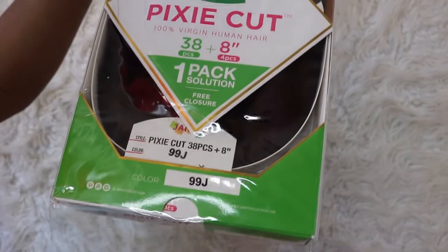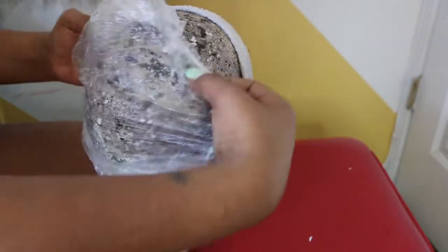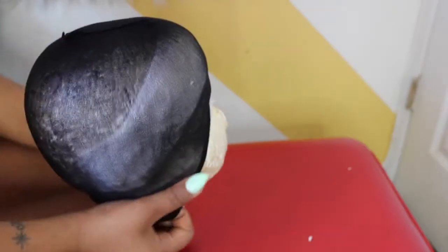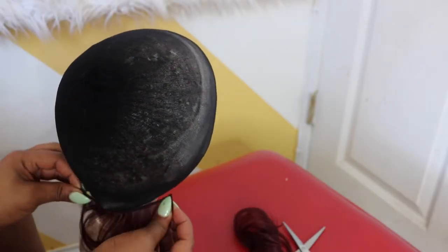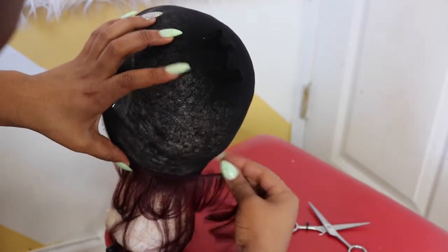This is the Janet Collection Pixie Cut. It's a 99J. This is the 38 pieces. This is what it looks like. It comes in two separate bundles. This is just one. So it also came with a shower cap and a stocking cap. It protects your mannequin head. What you will see me here doing is gluing the long pieces in the back.